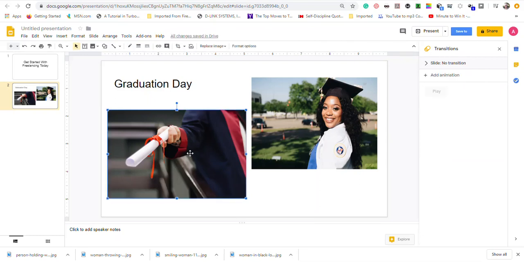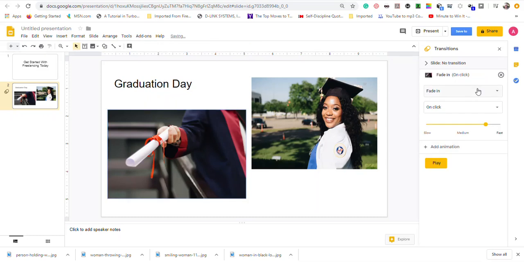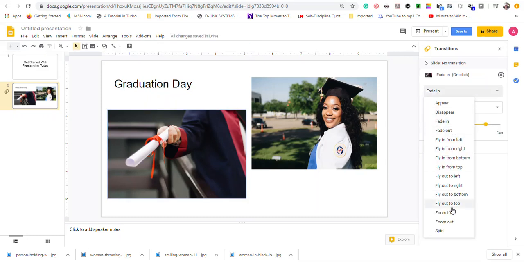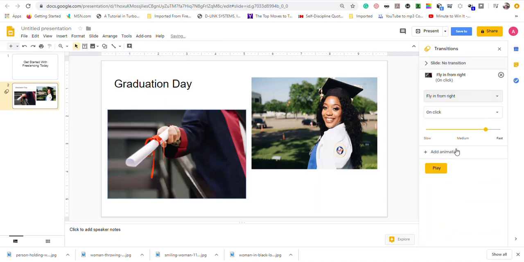So here I will select the item and then I click Add Animation, and I have a wide range to choose from here. So I can choose flying from the right or fly out to the right. Let's choose flying from the right and see what that looks like. And you can actually preview it, but we're not going to preview.